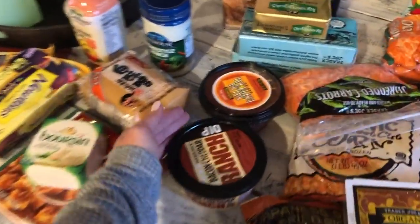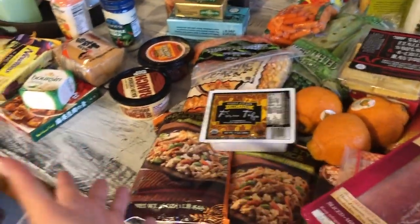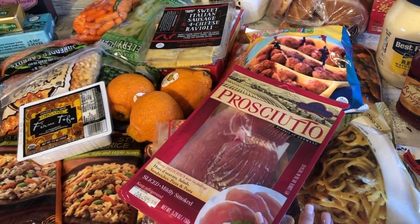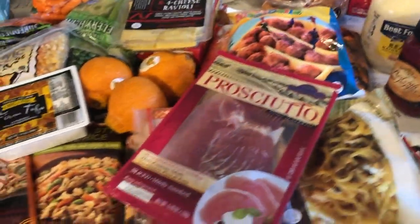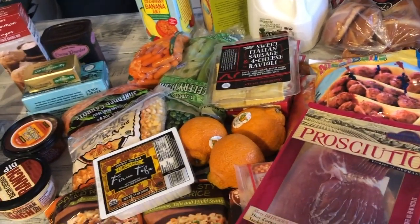To be honest with you, these items were already like $30, which was actually ridiculous, because this whole thing over at Trader Joe's that I purchased was like $97 point something. So like I said, this is why I love to go to Trader Joe's, because the prices are very affordable and it has great quality food.